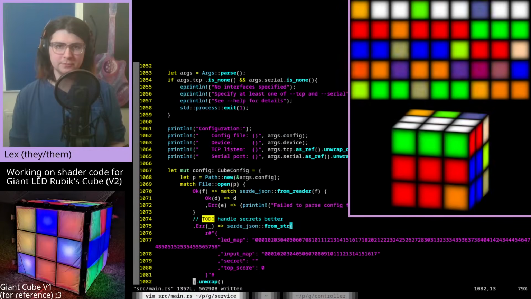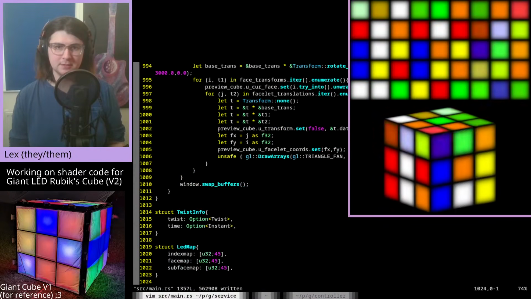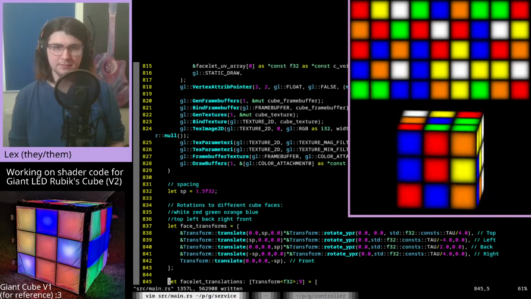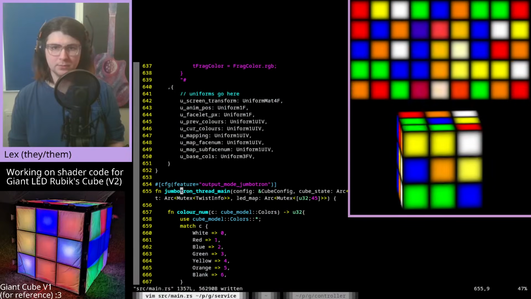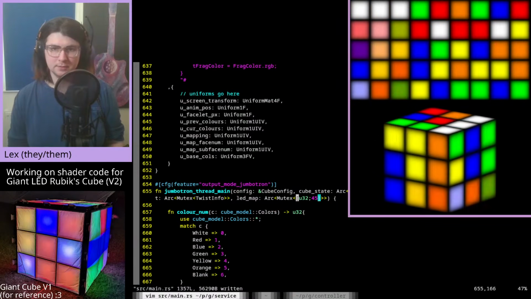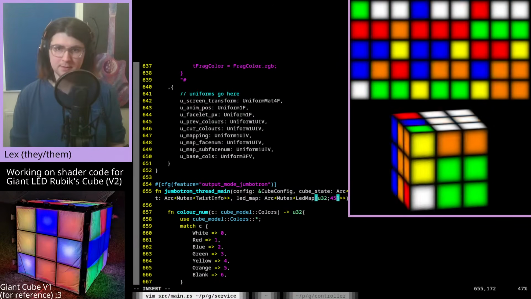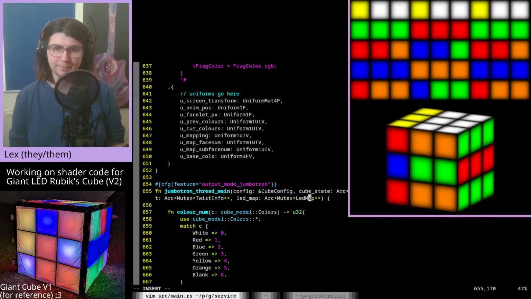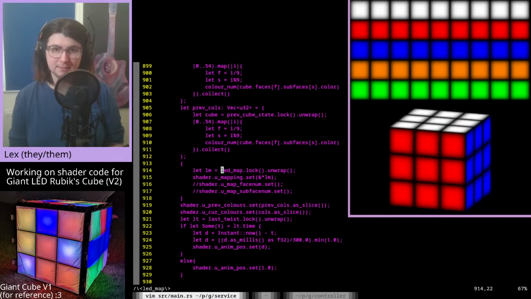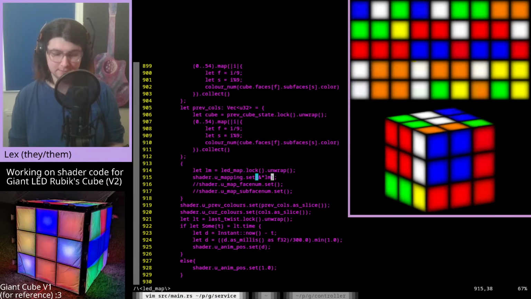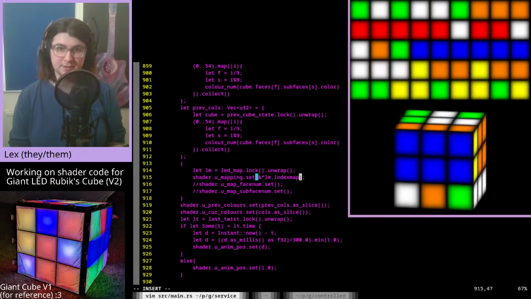And then in the Jumbotron thread, which is up here, we want this to use an LED map. And then instead of using LED map directly, I want to use lm.indexMap.